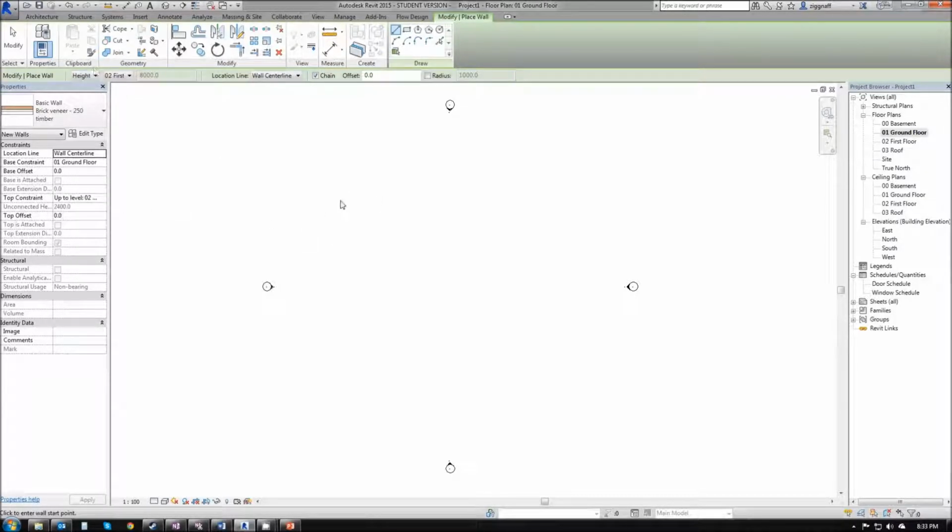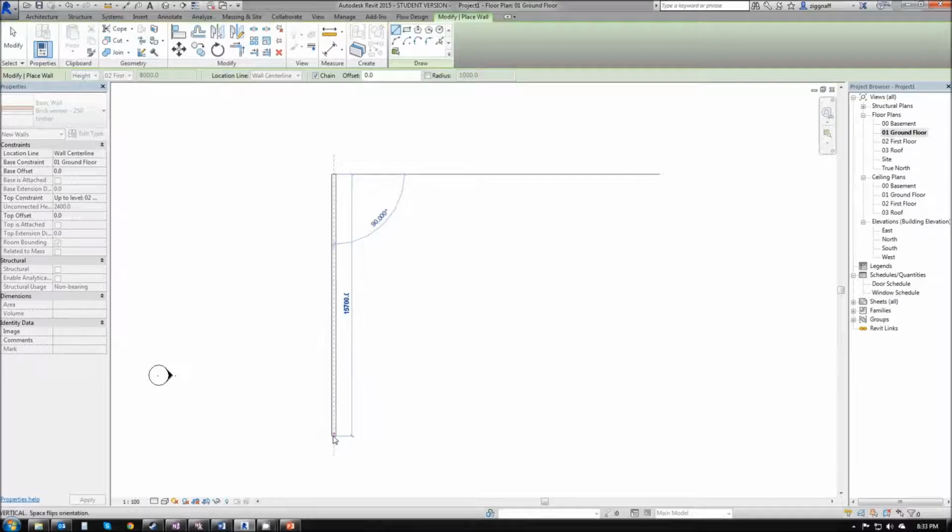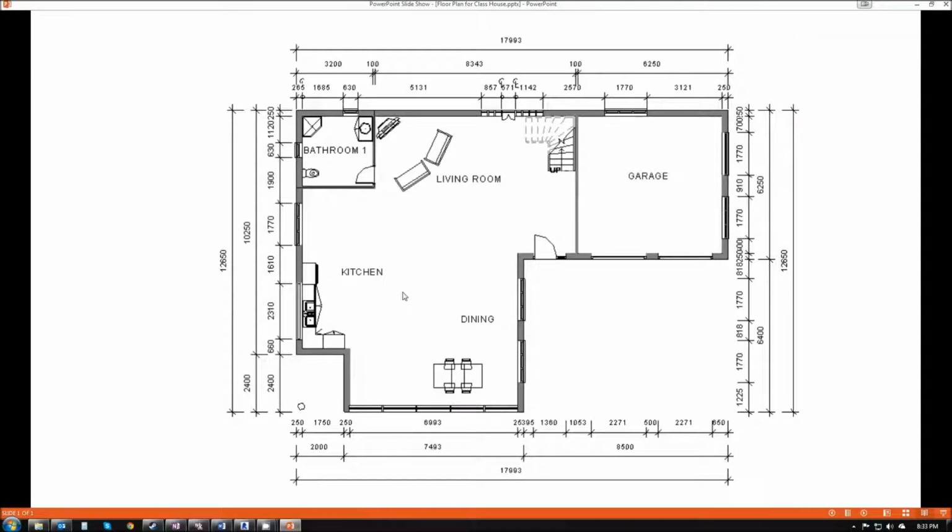Next thing I want to do is, you'll notice if I click and start drawing, the blue dashed line is where my dimensions are drawn from, and it defaults to the wall centerline. If I have a look at my drawing here for the house we're doing, my measurements for my wall here are based on the outside of each exterior wall.